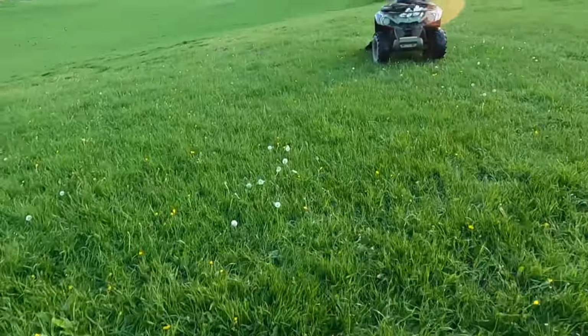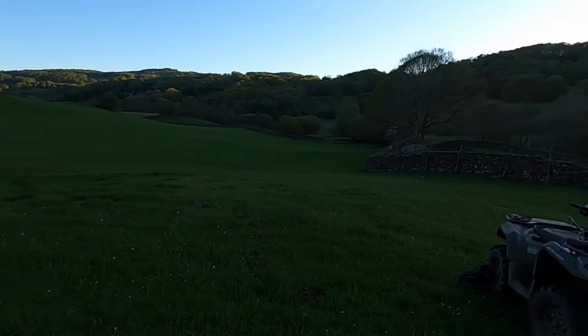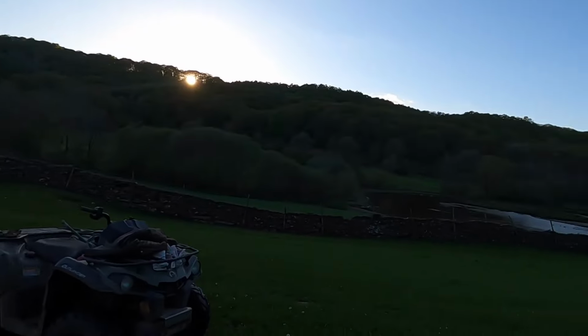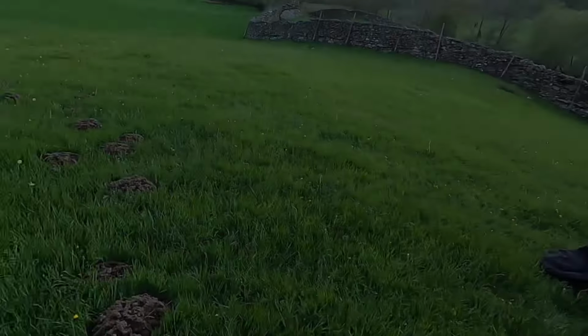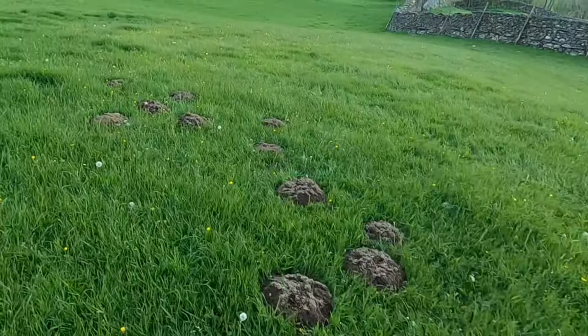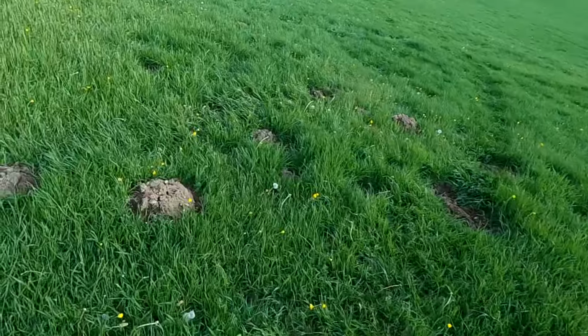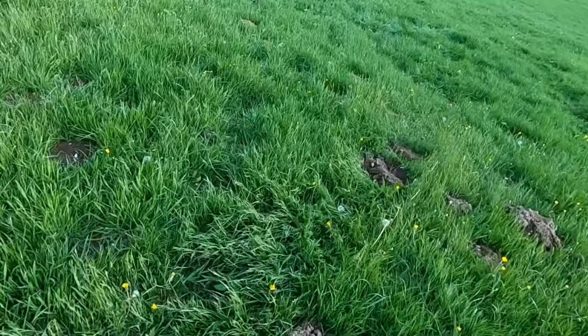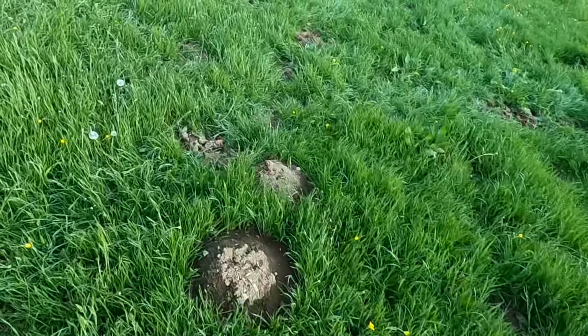And it normally doesn't look like this in the Lake District. It's normally absolutely peeing it down. But yeah, what a bonny night. Here's another one. So like you say, they're dotted all over. And as you can see, they just make a mess of you in between your grass. It's absolutely horrendous.